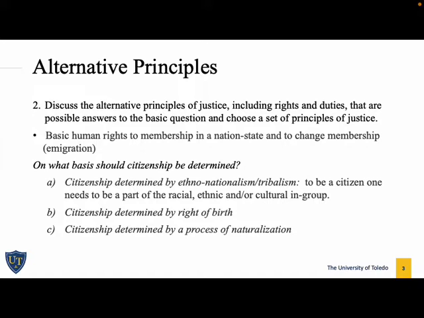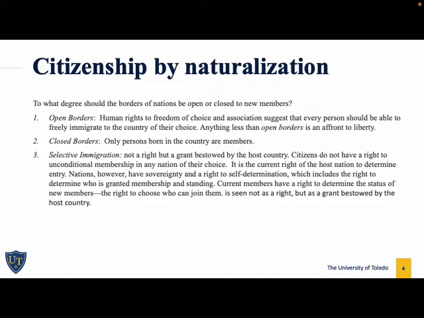The question that arises is, should we allow naturalization? Should we allow persons who are not born in the United States or in X country to immigrate to that country? And on what grounds should they be allowed to immigrate? And that's a huge question of justice and a controversial one. So it's citizenship by naturalization.